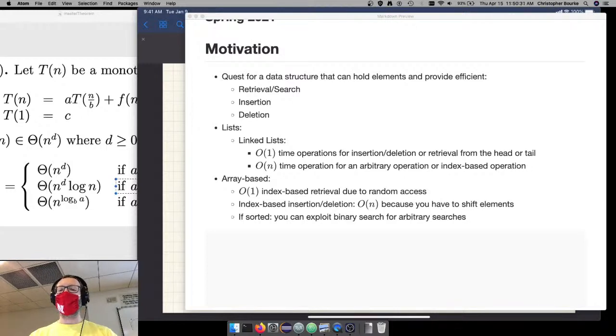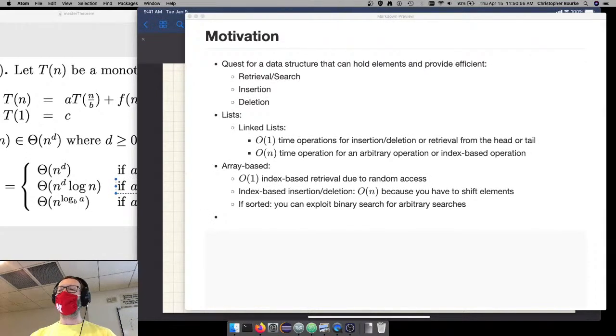So if you maintain an ordering, like in the final phase of your project, and you use an array-based list to represent your sorted ADT, then you can use binary search. Not that you'll need to or want to.